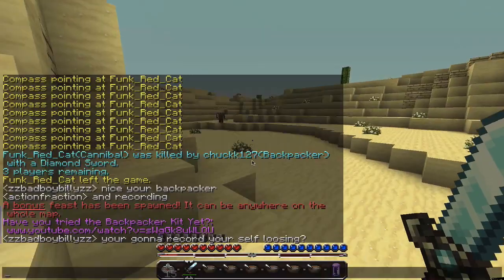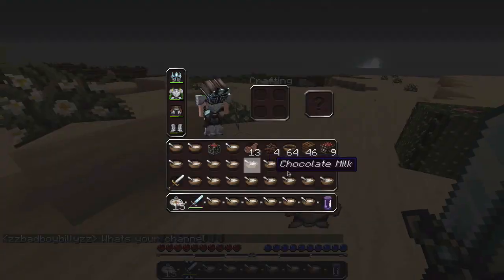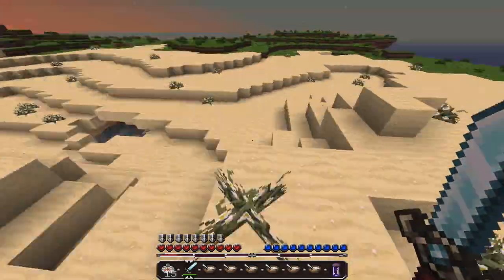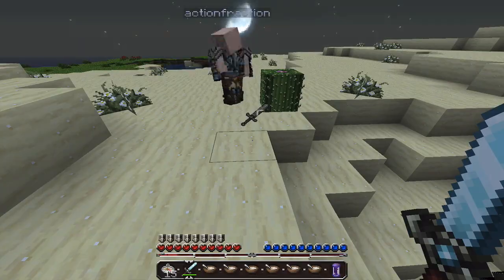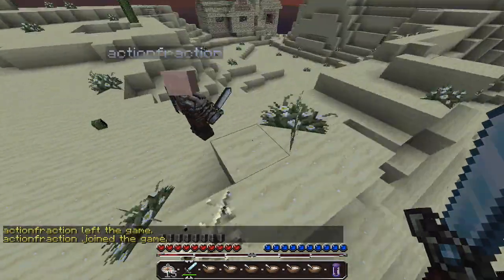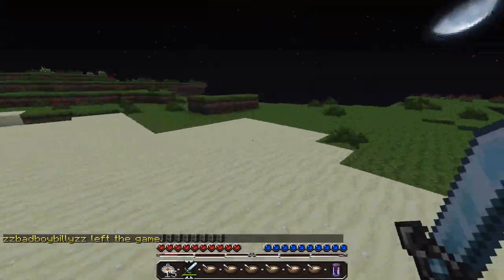I kill the villagers because I'm always scared of chameleons. And here we go. Action throws down his diamond chestplate for some reason and decides to relog. He relogs right about now. And we go for the other guy, Zedzabah the Billies.